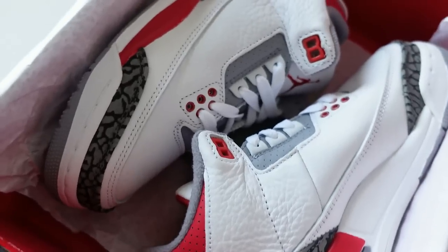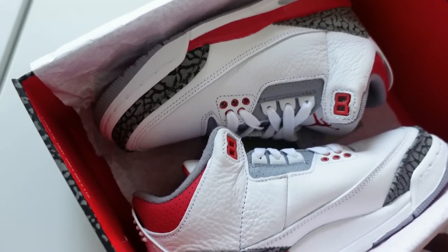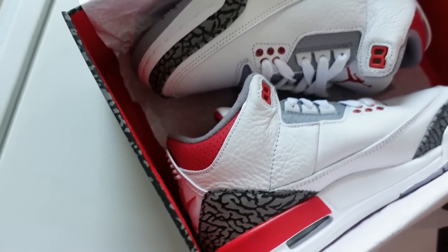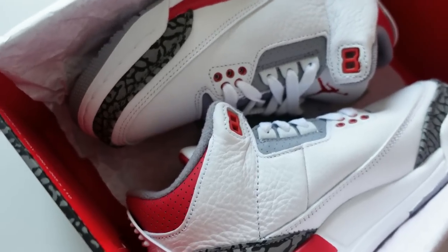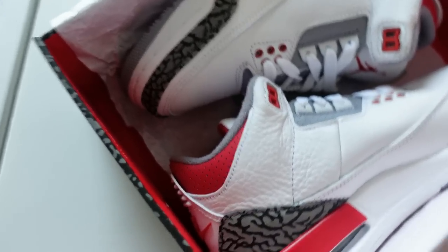Okay, guys, so these are my shoes. I'm gonna wear these, I think, at the Banner Boy event next week. Hopefully, if I get an outfit, I'll wear them. Because one thing about me, I don't mind keeping a sneaker in my closet for 6 months if I have to, until I find a good outfit. But these are my shoes, guys. I love them. Oh my god.